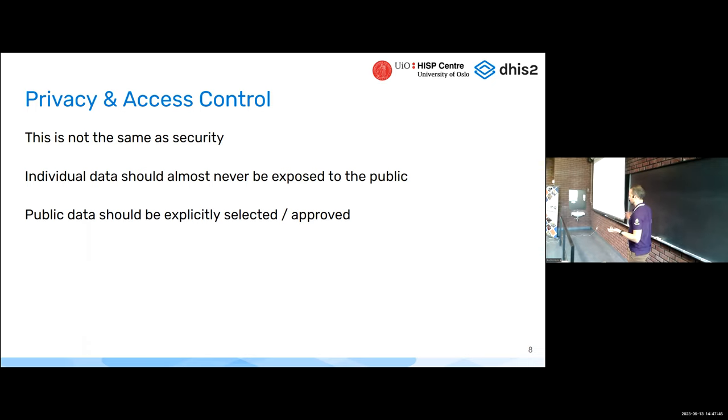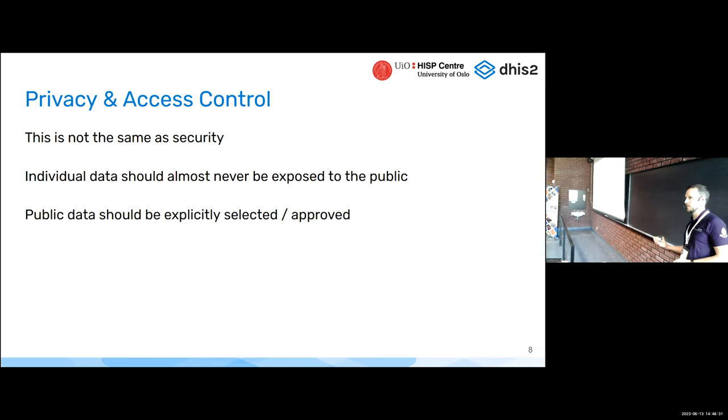If you're all of a sudden clicking a button and exposing all of the data in DHIS2 to the public, depending on your DHIS2 system, that might be really bad or it might be fine. It really depends. So you need to know, in the context of your country and the politics in that country, who gets to decide what's public and what is the process to approve data for publication. Transparency is in general a good thing, but sometimes you need to make sure you're following the right process so that you're not publishing data that might be correct or up to date, but is not necessarily cleaned up enough yet and could be misinterpreted by the public.